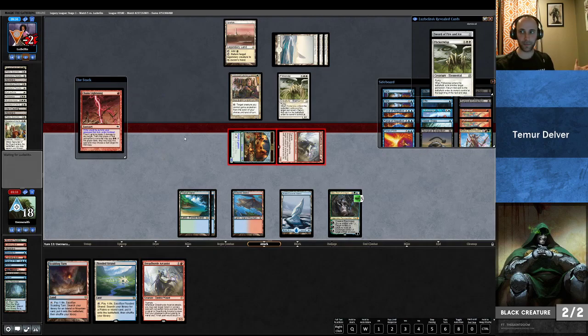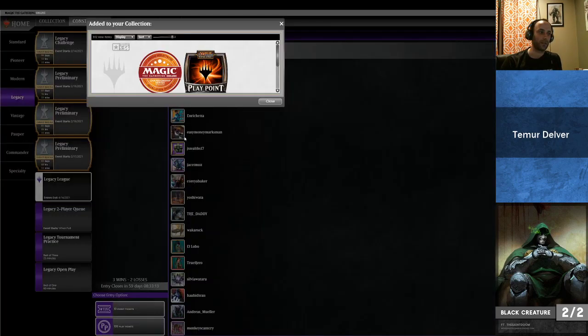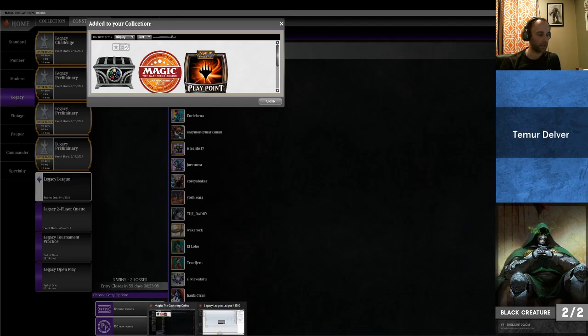It's just like Snapcaster Mage, right? Alright. There we go. A little bit of Legacy with Temur Delver. So that was the end of the league. Thoughts about the deck?